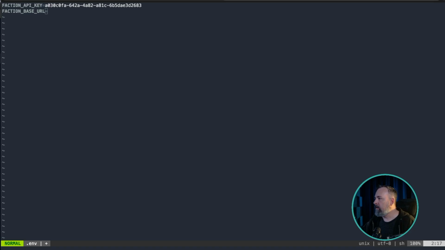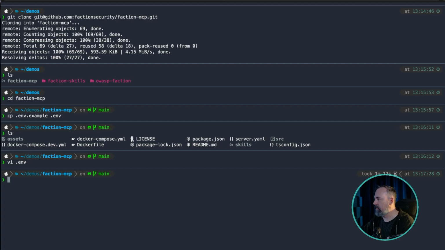Since I'm running Faction locally, I just need to enter the IP address and port, so I'll add that here. It begins with HTTP or HTTPS, depending on how you have your instance of Faction configured. Mine is just locally on HTTP, and there. So that's half the setup.